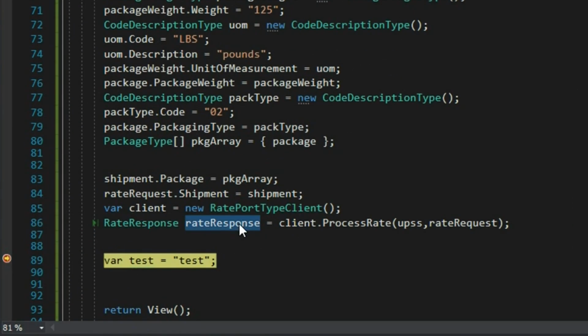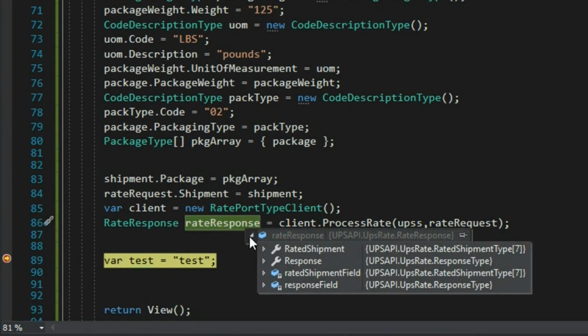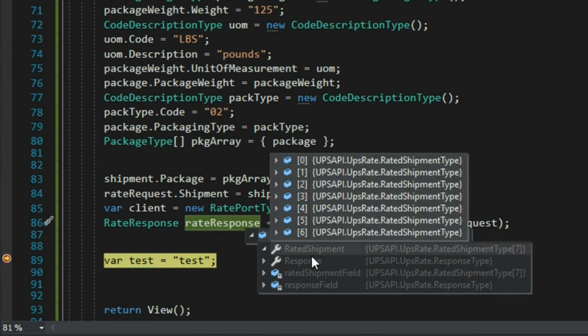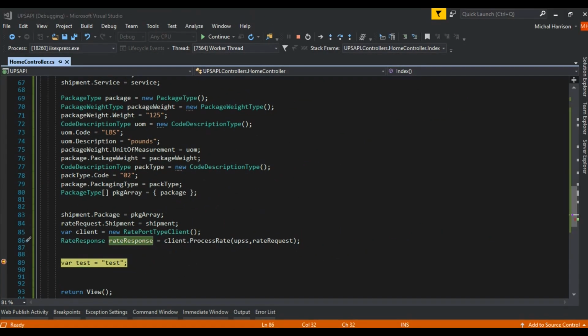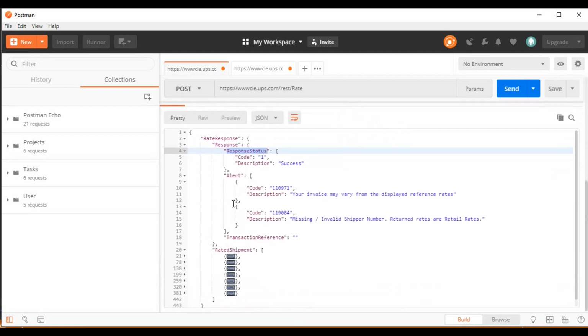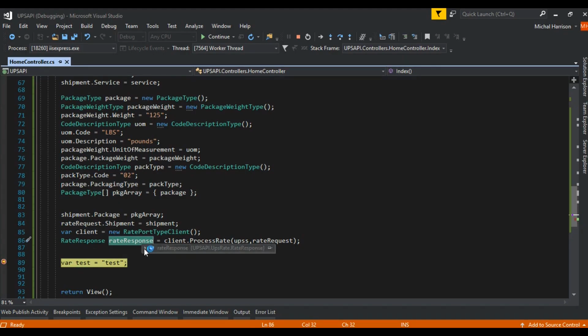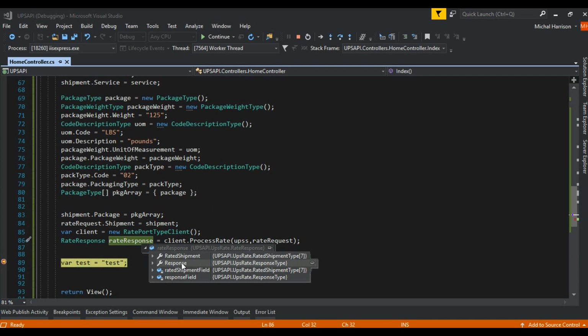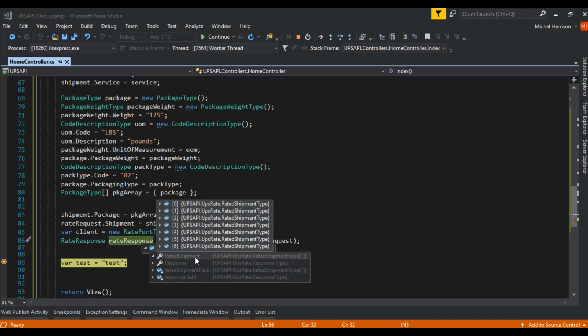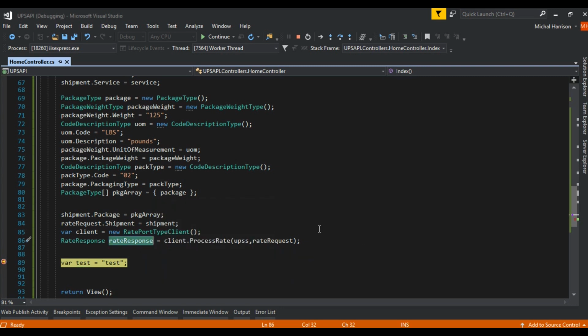Okay, great. If you double click on this and open it up, here is the response. It was successful, and we got a rate shipment, and then we also got a response. If you remember from Postman, that is the exact same thing right here. So we got a response, we got this container, and we got our two objects inside of it. If we go back here, that's the exact same thing we got here. We got these two objects in here. So now all we need to do is output that array to the home page. That's where we'll throw it out to. So let's go ahead and stop this.